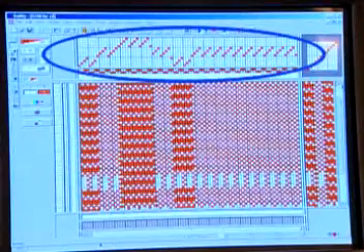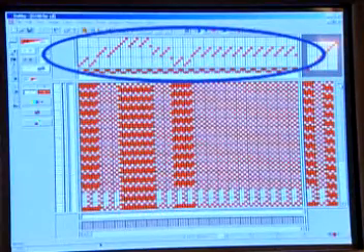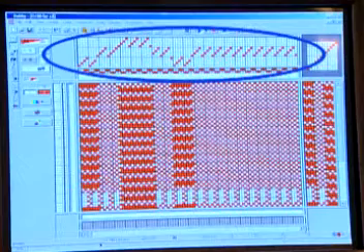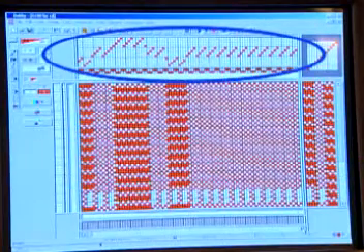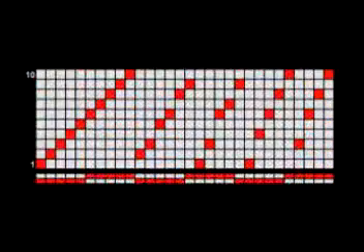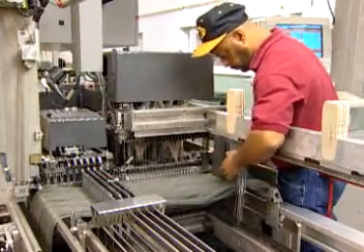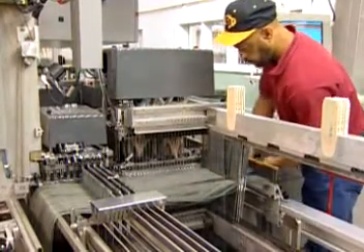The drawing and draft is typically shown at the top of a weave sheet. It determines the order in which the warp yarns are drawn through the harnesses. Used by the drawing-in operator, it ensures proper alignment of the warp yarns for the desired pattern. Drawing in is a time-consuming and costly process.